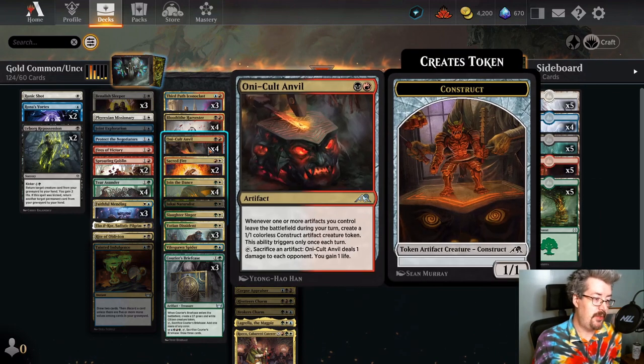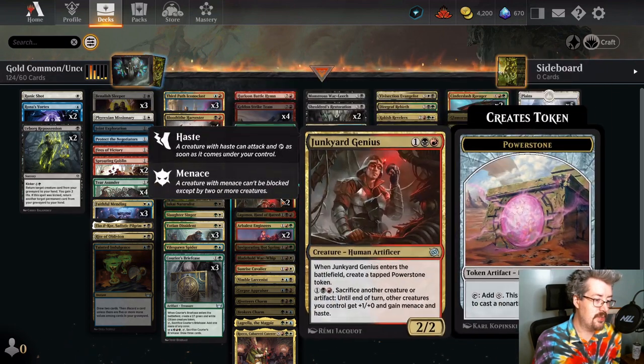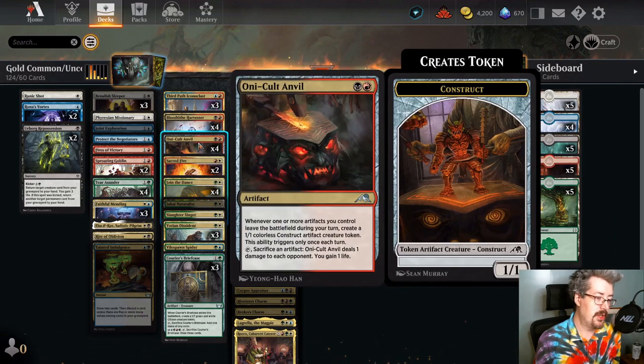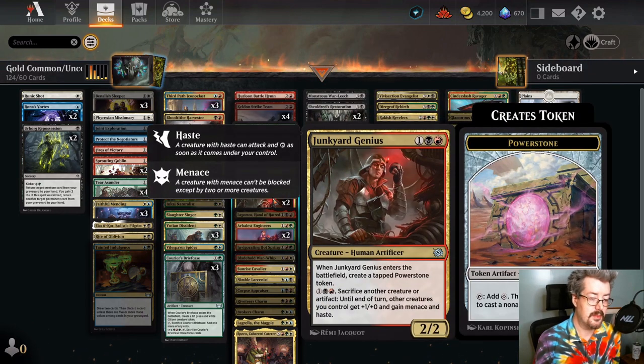I've talked about this before, but let's say you've got 2 Oni Cold Anvils on the battlefield, you have 6 mana, Junkyard Genius comes down, you go ahead and pay the 3, sacrifice the Power Stone you just made. The anvils both trigger in response and make a 1/1. And then he gives them +1/+0 and Menace and Haste, along with your other creatures. Very often, when you've been going wide with your board, you've been draining the opponent, you're in a long game of attrition, suddenly this is the coup de grace. It just comes in and wins you the game. All of that extra power boost and menace and haste with the extra little 1/1s that turn. It's just such a jolt of damage that very often the opponent can't deal with it.